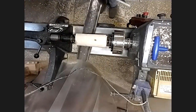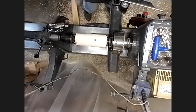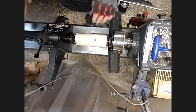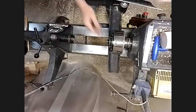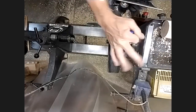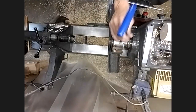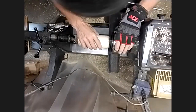As with all of my demos or anytime I'm turning, whether it's a demo or not, I always knock my wood chips away before I move my tool rest or I move my tailstock, because I don't want wood chips getting caught underneath it. You've got to secure it with your chuck, not try to knock it out. That's a no-no.